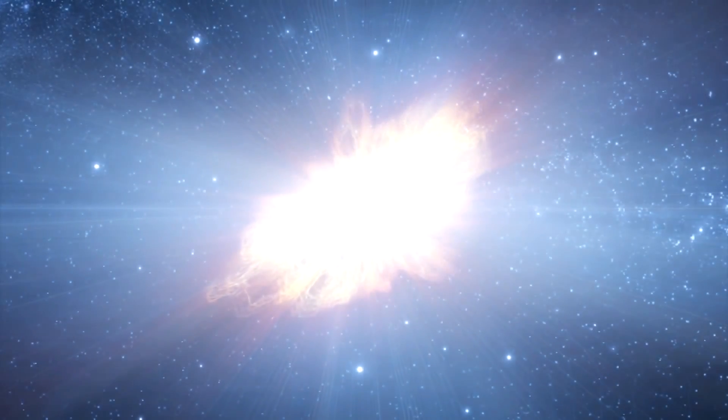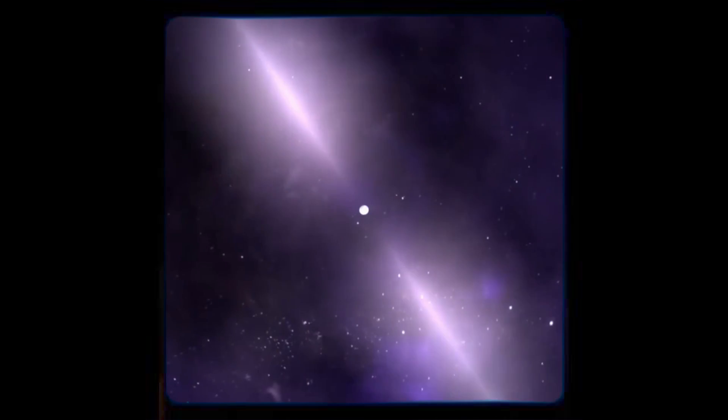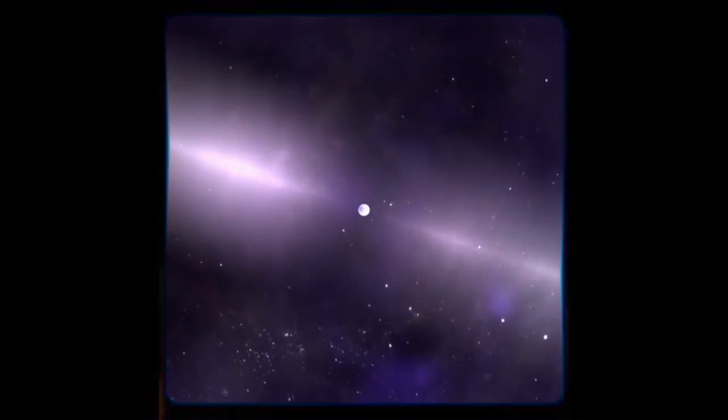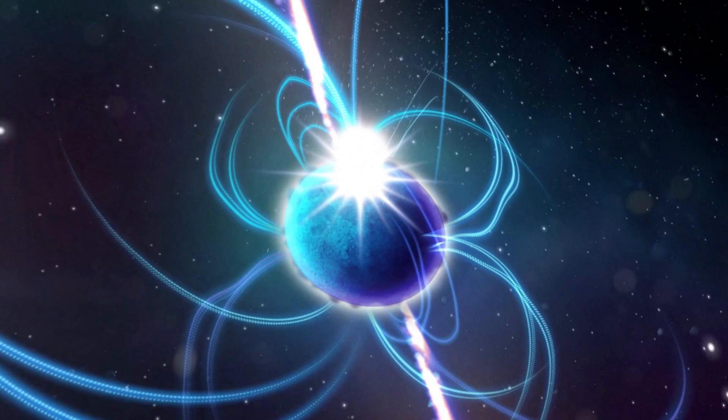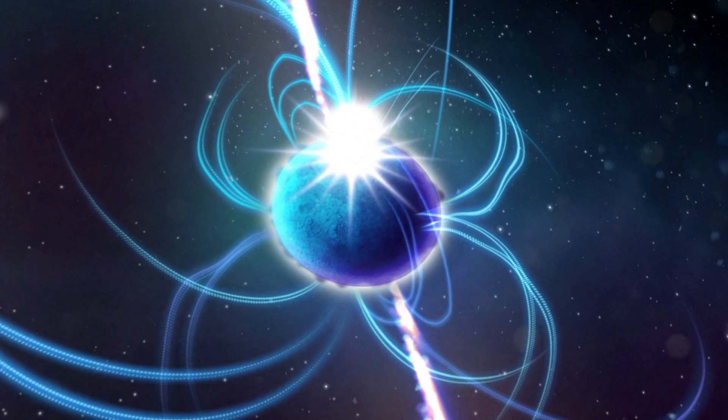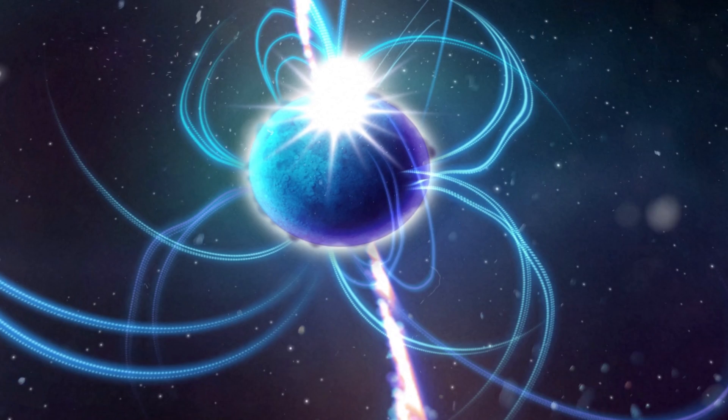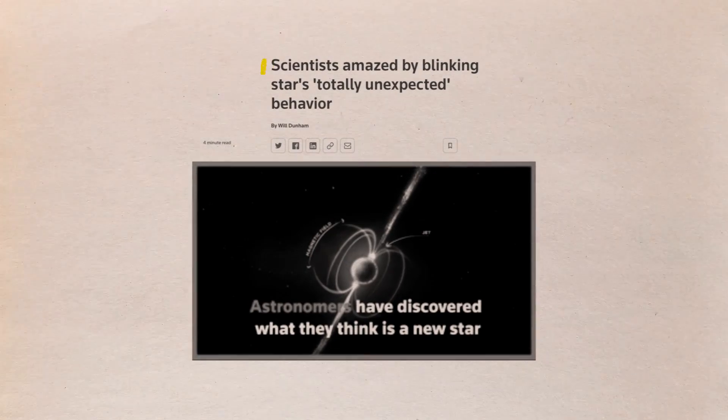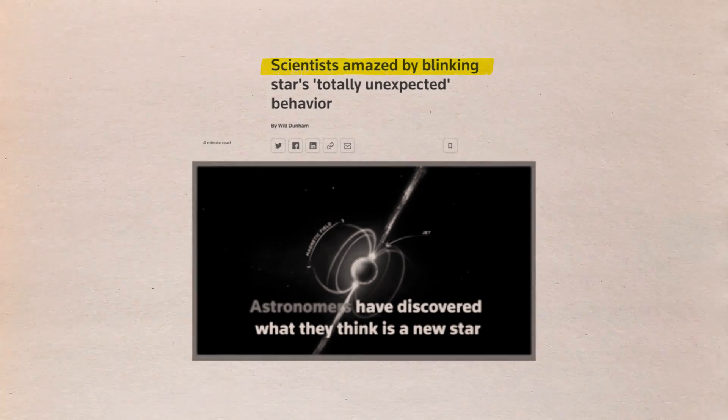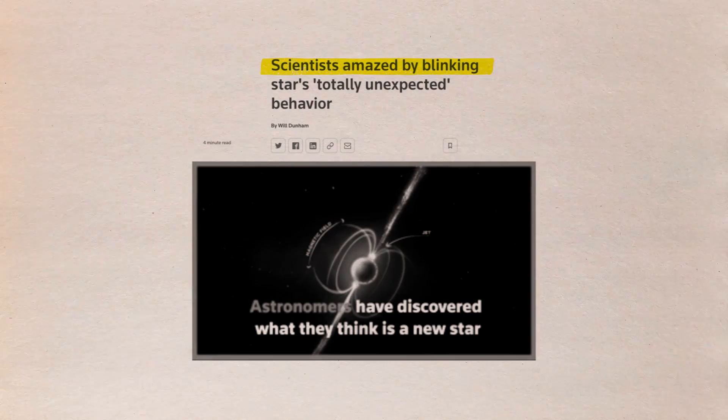The death of other stars causes fast transients. We can also view pulsars, which are neutron stars, flashing on and off in our night sky. On the other hand, pulsars flash in a matter of milliseconds or even seconds. As a result, you may see that this new object's up-and-down brightness cycle is somewhere in the middle of slow and quick. The new object has a blinking timescale of minutes rather than days or seconds, and that's a first.